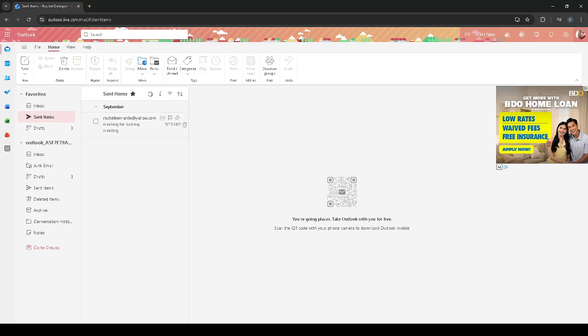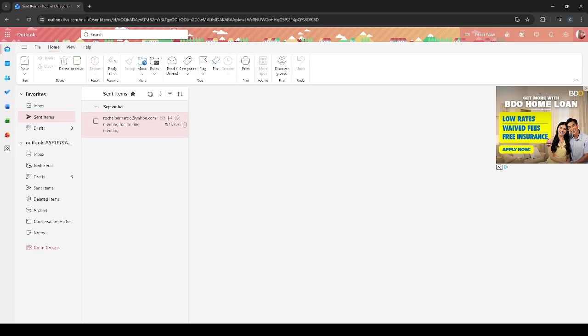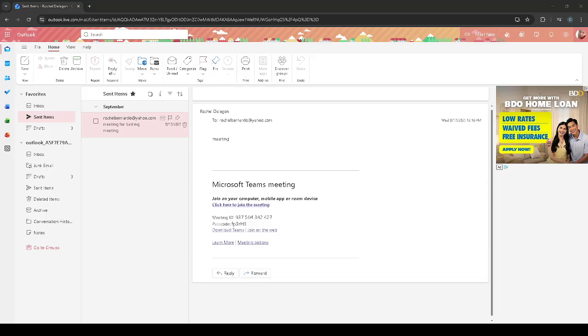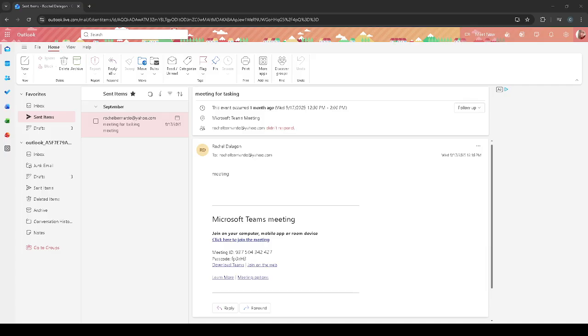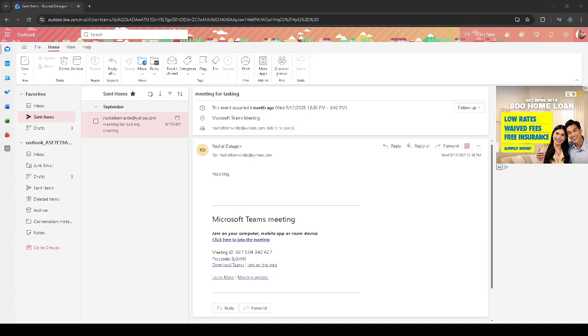Now in the Open Email window, navigate to the top menu bar where you'll see the Message tab. Click on it and you'll notice a range of options appear. Look for the Actions button among these. It might be nestled amongst the others, so keep an eye out. Click Actions, and a drop-down menu will present itself. In this menu, you'll find an option titled Recall this message. Click on it to proceed to the next step.